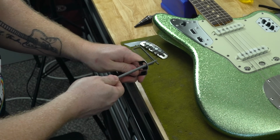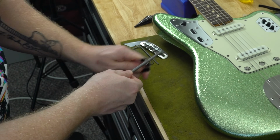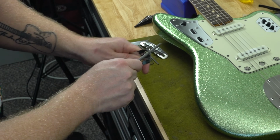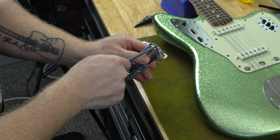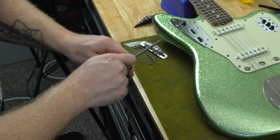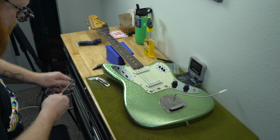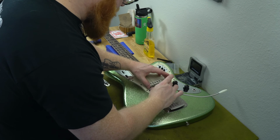Now, sometimes I like to file with the plate instead of the file itself, which I feel allows me to really focus on one edge. If there's like a sharp bit here, I can just round that off a lot easier. Let's check fit again, now that we've done that. Ooh, working up a sweat.